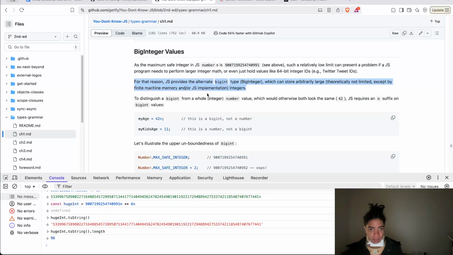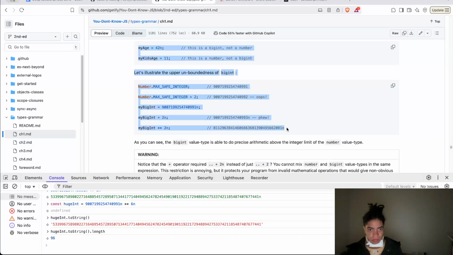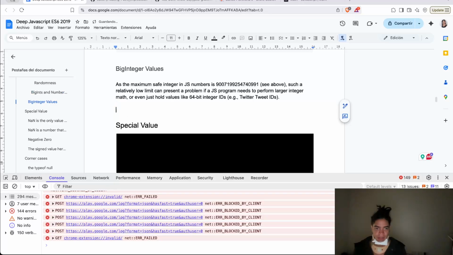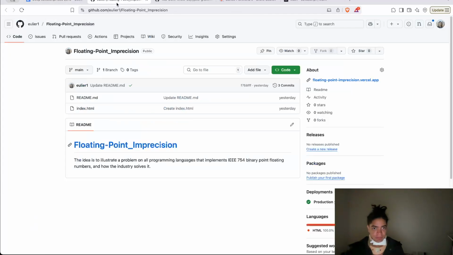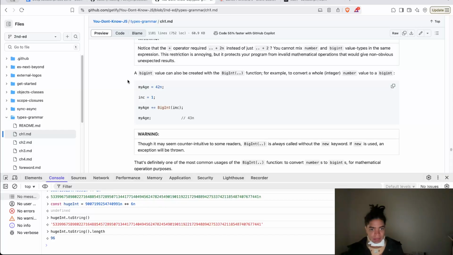And for that reason JavaScript provides this particular alternative. And not only that, you can also perform arithmetic operations too.